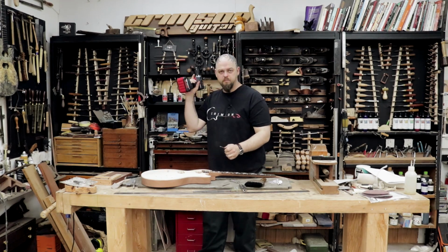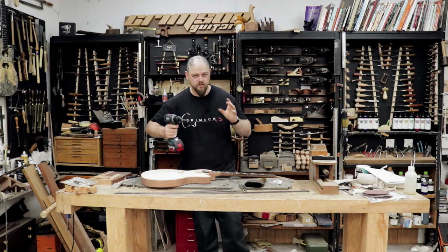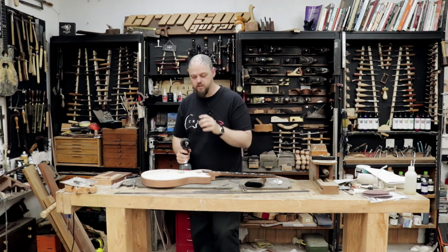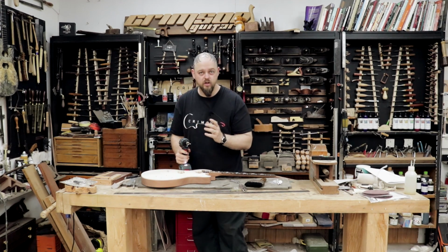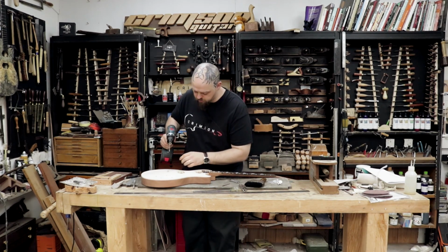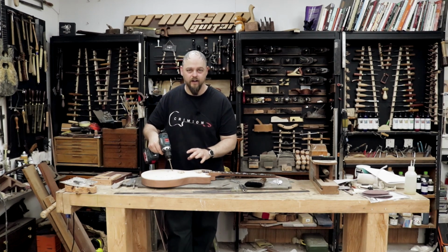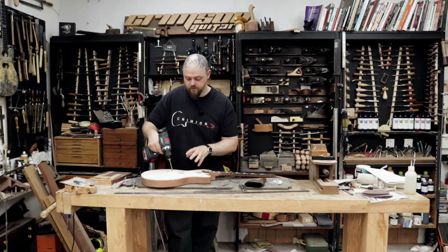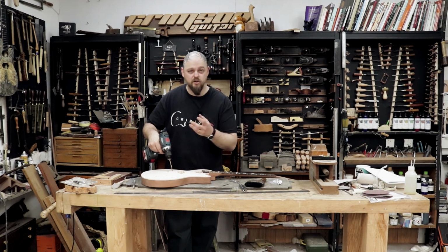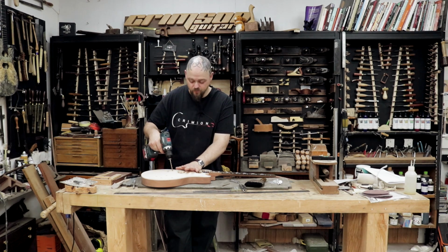Now, pillar drills are better and more stable, especially when doing this sort of job, but not absolutely essential. Throughout this build, as much as possible, I'm going to avoid using the larger machines if I can help it. I'm going to use hand drills, and I'm not even sure if I'm going to need to use a router at all, actually. Hand drills and chisels and the like. Apart from when I cut the guitar in half, because I am going to need a bandsaw for that.